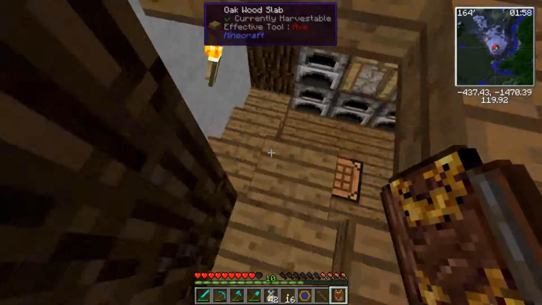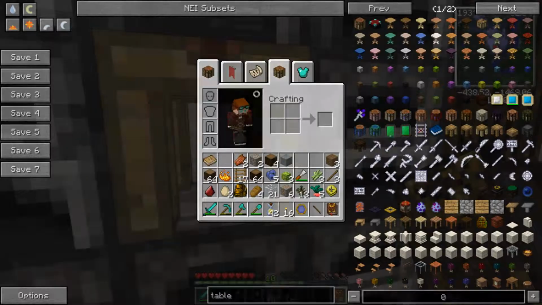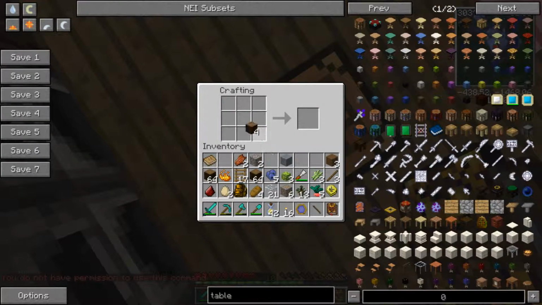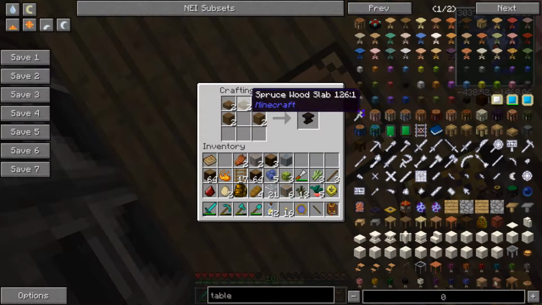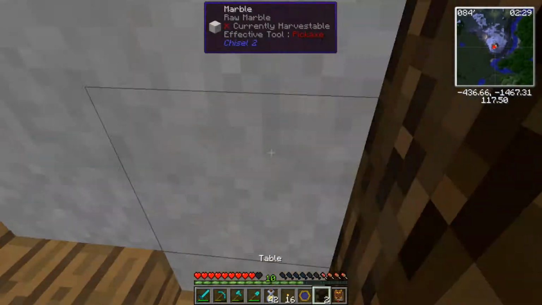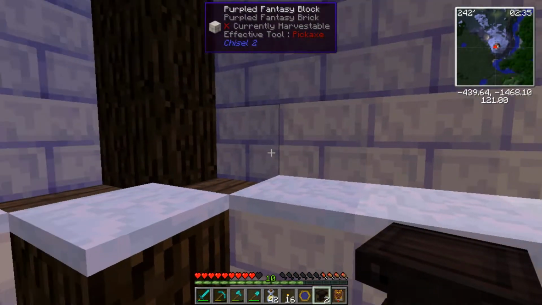That's easy enough to make, and I do believe we need two of these. I did not want to do that. I want to do this. So we can do that. Then we can do that. Oops. Then we can do that. There we go. Two tables, which I can now turn into a research table. Hooray! I'll put that up here.